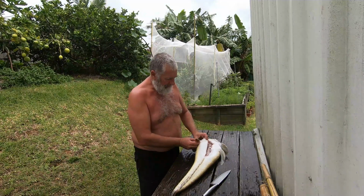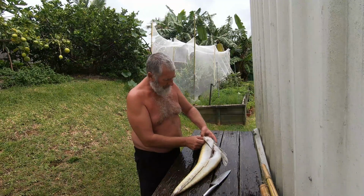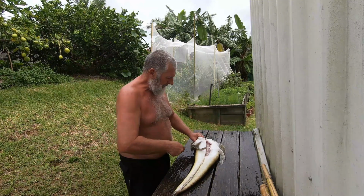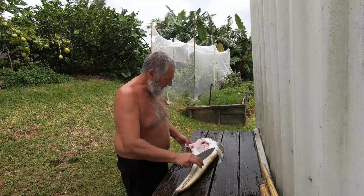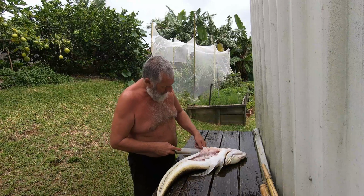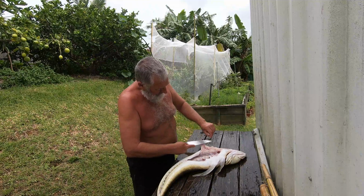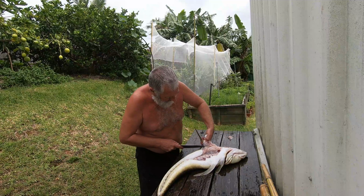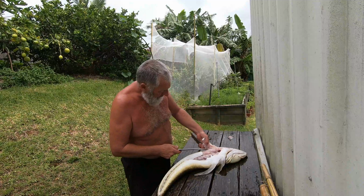Now this fin, if you can feel, there's a bone that runs under here that holds the fin in place, and then this fin here. So what I like to do is to make a cut in here under this fin, and then cut the flesh along the bony part of the fin. Just remove this away. This has got a little bit of injury from where I speared it. Normally you wouldn't have that, and if you're line fishing you certainly wouldn't have it. So there you just run the nice sharp knife in under this fin.